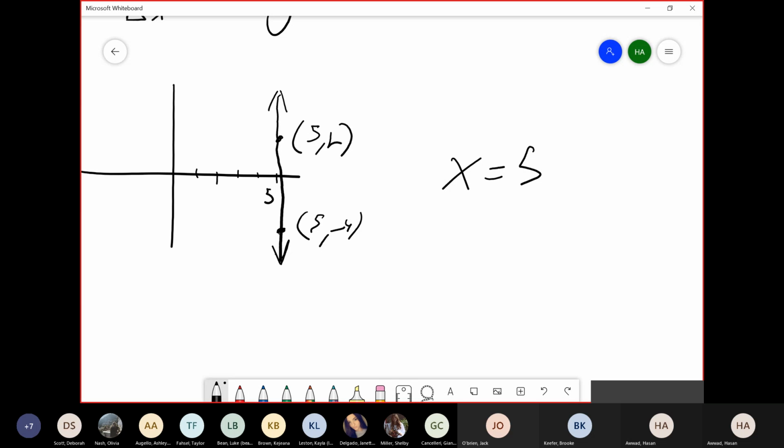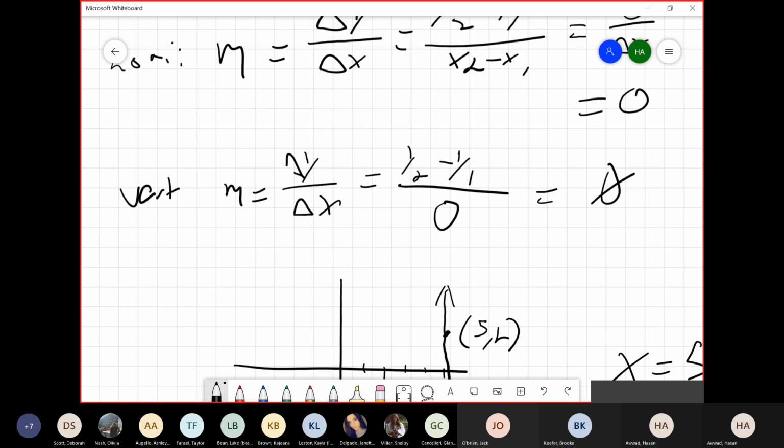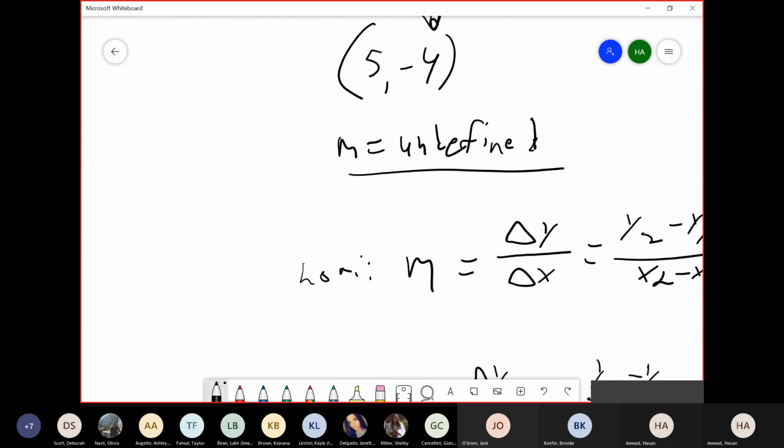This is like a special case because, again, we have a vertical line. I wanted to throw in one or two special cases into your homework just so you could see this in action. But the entire idea here is that you found out that you have a vertical line because your slope is undefined. And because you have a vertical line, you know that the only piece that isn't changing, guaranteed on your vertical line, is the x component. And if the x component isn't changing, you can just define the line by the x component, which is x is equal to whatever it's set to. So in this case, 5.